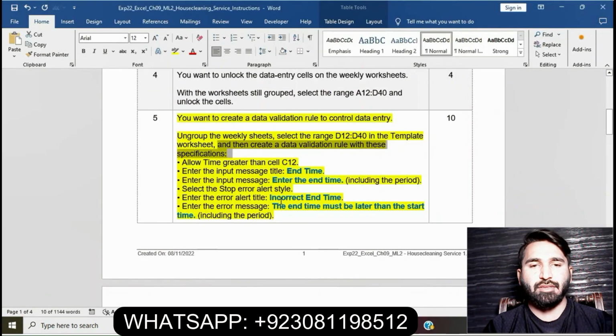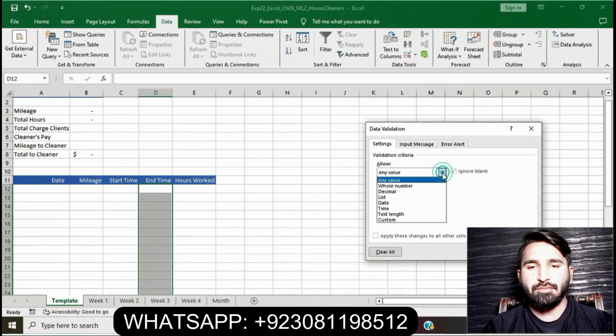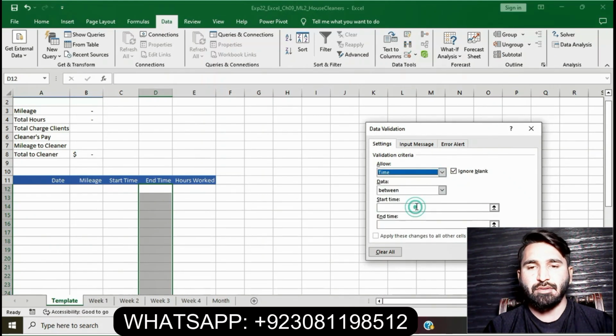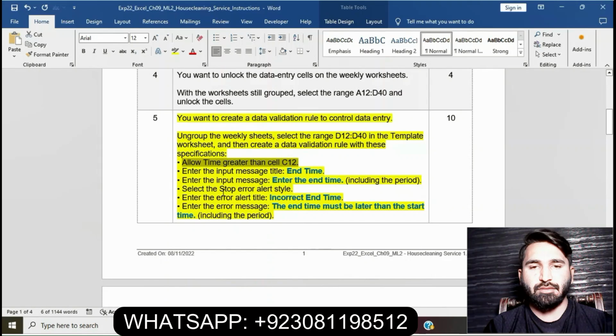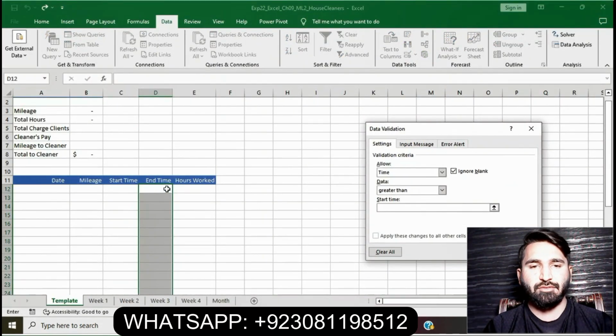Then with these specifications, allow Time, greater than C12. Sorry, not List, but Time, greater than C12.